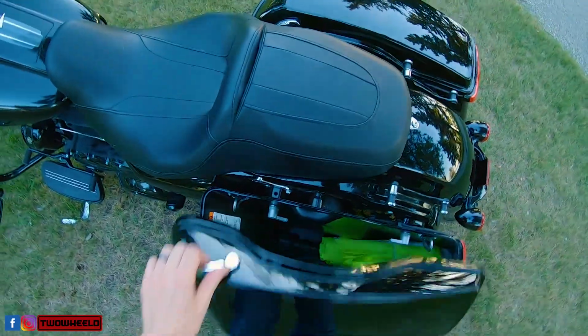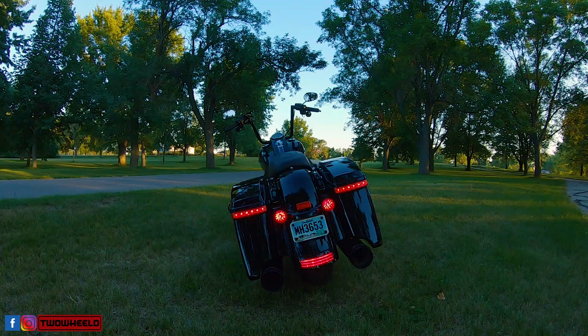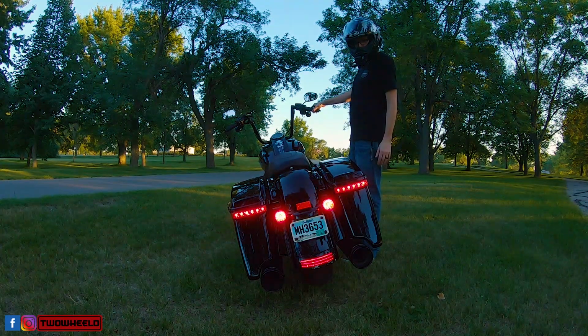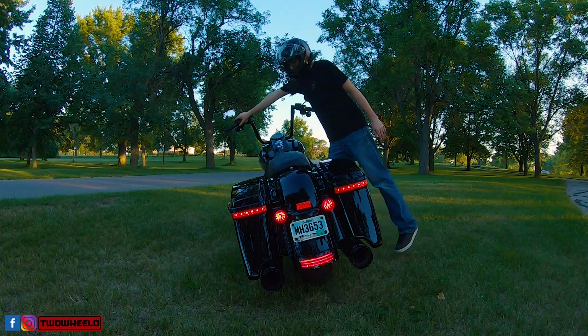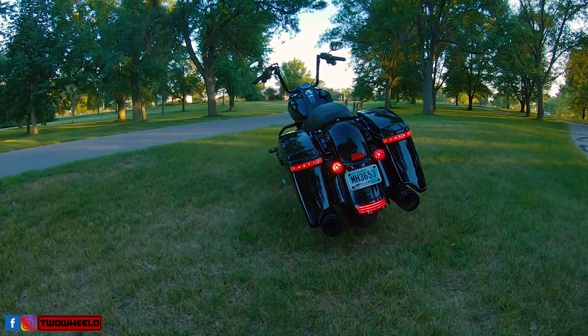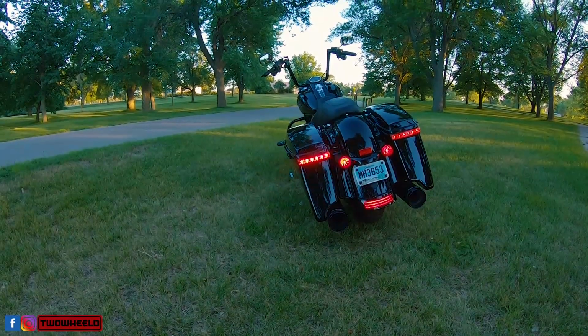So let's get the tripod set back up here. So there you got a pretty good view of how they look. And I apologize at how much of an angle I'm at, but you're going to get the idea here. So definitely nice and bright, brightens the back of that bike up nice. Hit the brakes. Turn the indicator on. Turn the other indicator on. I don't know, in my opinion, it definitely adds some brightness and hopefully a little bit of visibility.